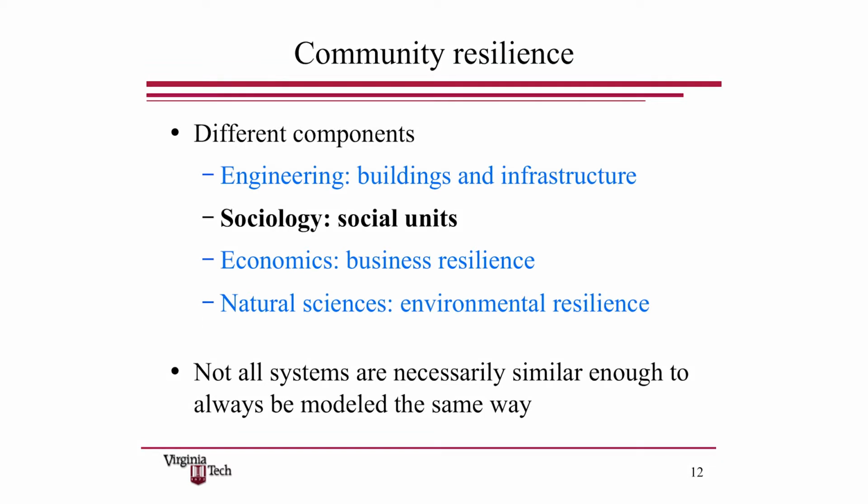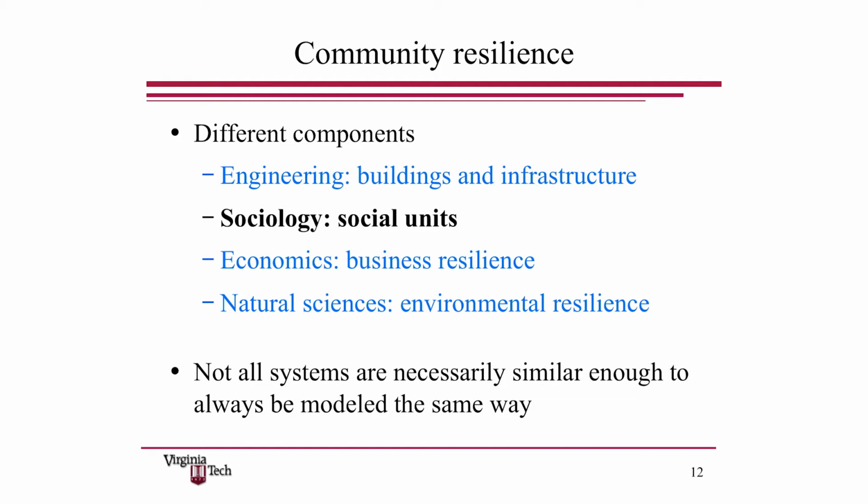Okay, so our different components. Engineering, we probably, in fact, we know for certain we can use that disaster resilience triangle and measure stuff that way. All right, it's been done. There's a lot of good research that's still being built on. Economics, same thing. Adam Rose from the University of Southern California is doing a lot of work. He was part of the original group at the University at Buffalo, is doing economic resilience and using the disaster resilience triangle and different versions of that.